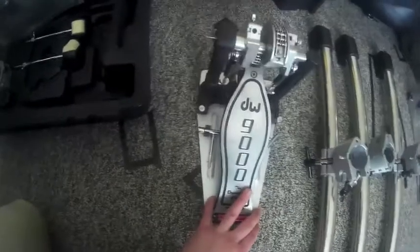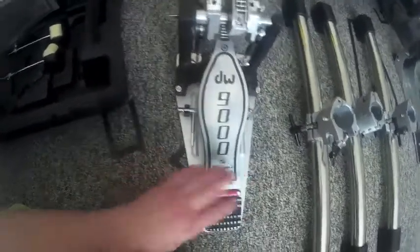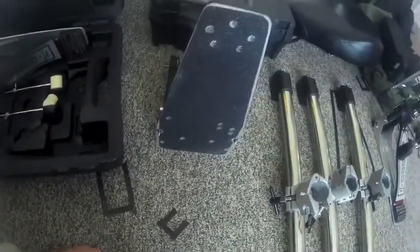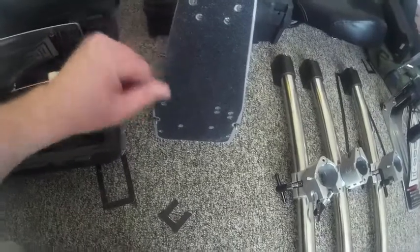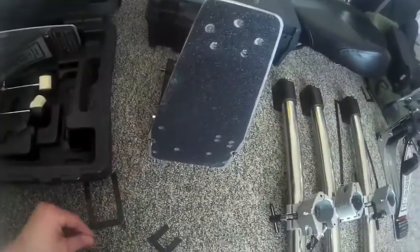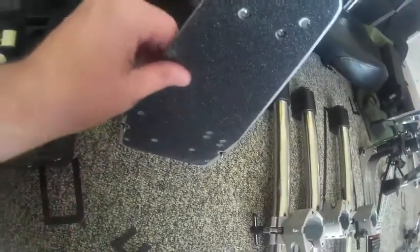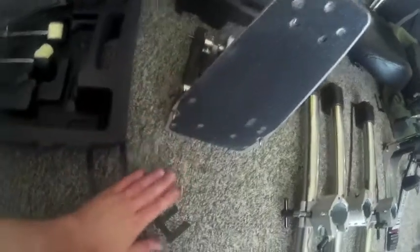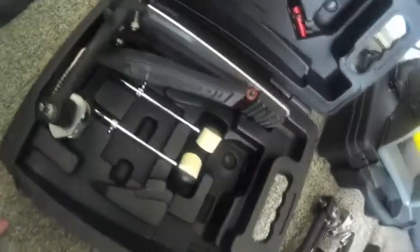So one thing I did to modify my pedals, I did this on my hi-hat stand too, is on the bottom, they come standard with just some strips of Velcro, which basically just collect hair and crap. So I ripped those off, and I got this very coarse grip tape material that they usually put on steps on decks outside or on boats or whatever. It's very gritty, very, very coarse. You see it here. This stuff is amazing. And just kind of cut it out. It was self-adhering to the backside, which is just really smooth metal, which slides all around. So when you put this down on a carpet, this pedal doesn't move at all. So again, I did this on my hi-hat pedal too. So both these pedals and the hi-hat pedal.